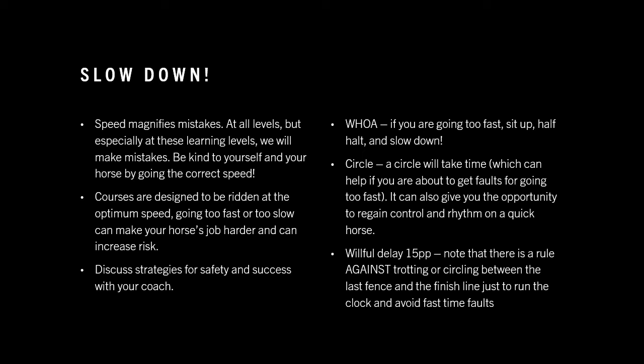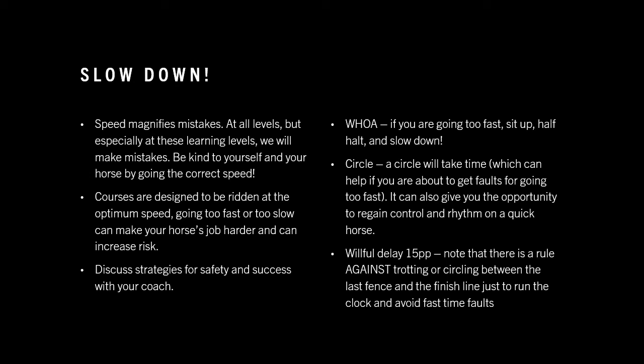Courses are designed to be ridden at a certain speed. So if you're going too fast or you're going too slow, you can actually make your horse's job harder. And depending on the jumps or the terrain or the course design, you can increase risks. So you really need to discuss with your coach strategies for safety and success. Right? So a couple ways that you might be able to slow down on course. Number one is whoa. So just slow down.